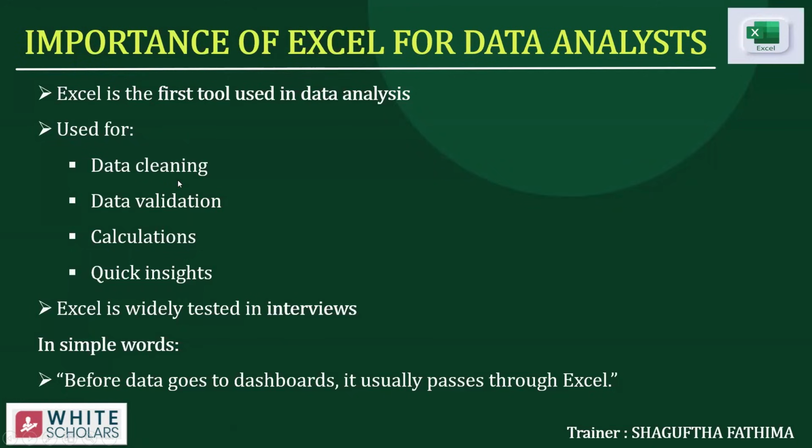Now, what do you understand by data cleaning? For example, I have around 50,000 records in which I have some blank spaces, some duplicate records, some null values, some upper cases and lower cases. In text columns, I have some numbers. All this is called messy data, raw data, messed up data. The process of cleaning the data is called data cleaning. So we can do that data cleaning using Excel.